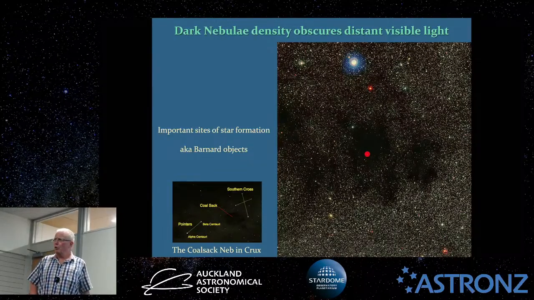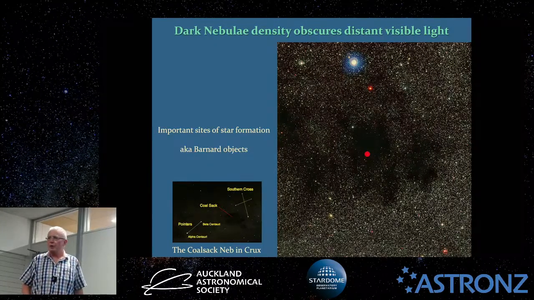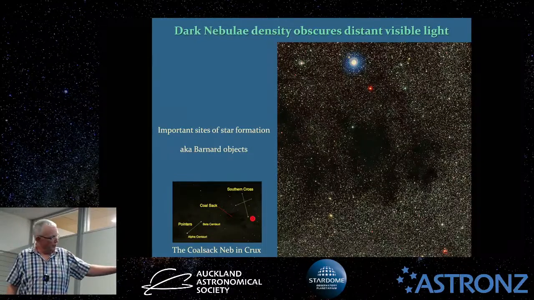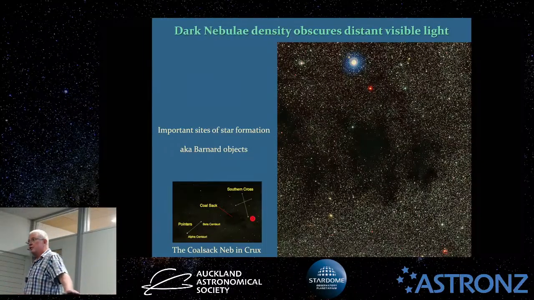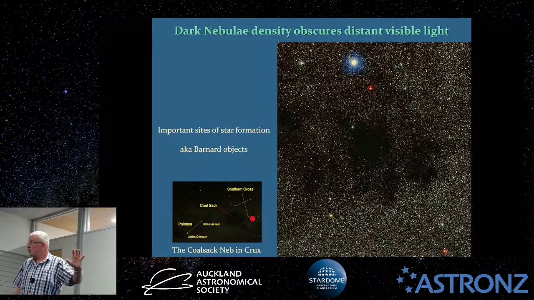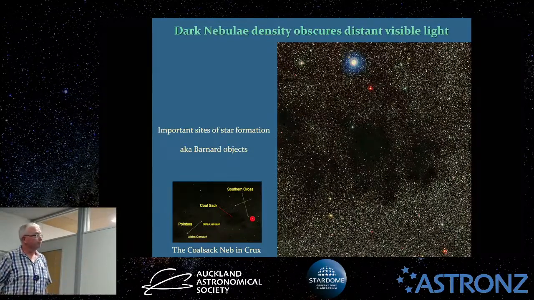Now, you might think to yourself, oh, that looks interesting. I wonder if there are any of those in our neighbourhood that we can see in our night sky. Absolutely. So here's the Southern Cross, here are your pointers, and in this dark patch right over here, you'll see the Coal Sack. You need a dark, moonless night to see it, but look between the pointers and the Southern Cross next time you get a real pitch black, dark night, and if you look close enough and let your eyes adjust, you'll see a big black patch. That's known as the Coal Sack, for obvious reasons. It looks like a sack of coal. So we do have one of those nearby that we can see.